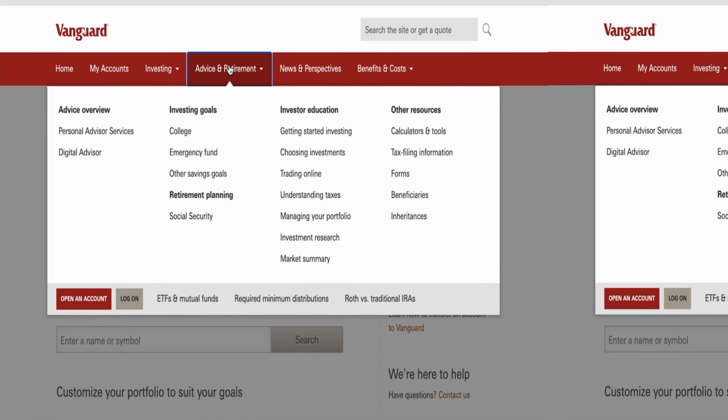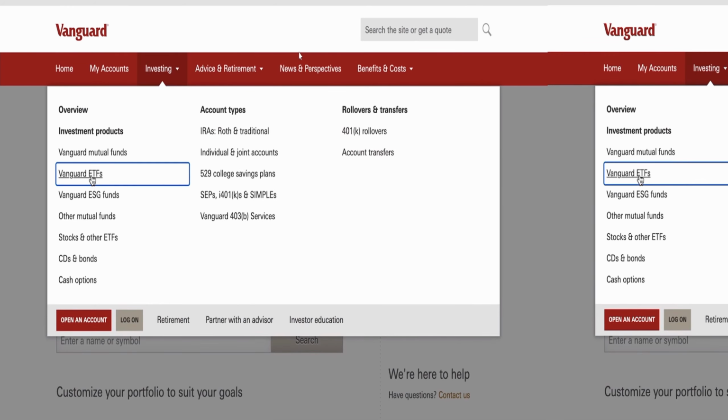A low expense ratio means that Vanguard charges very little to maintain mutual funds and ETFs for their customers to buy. Also, Vanguard really needs to update their website and mobile app. It's not user friendly at all, and it's like a puzzle. You have to click through like 5 different things to get to something that you need. Hopefully in the future, that's something that Vanguard will work on.